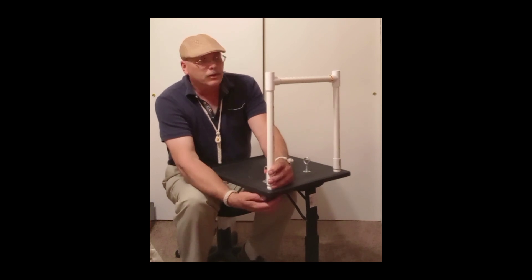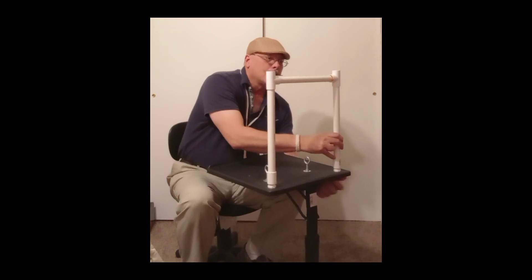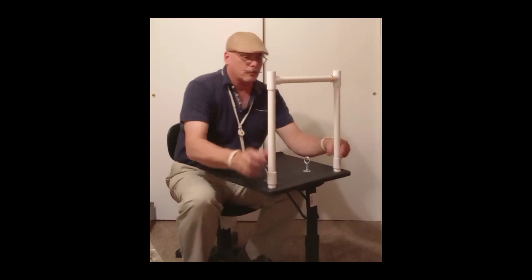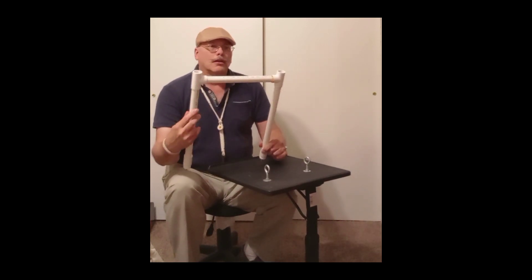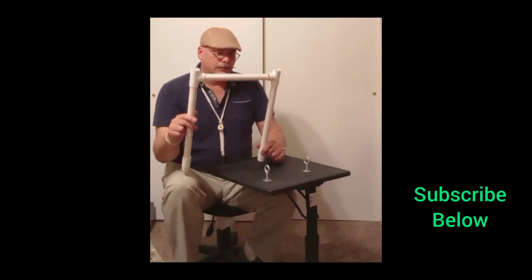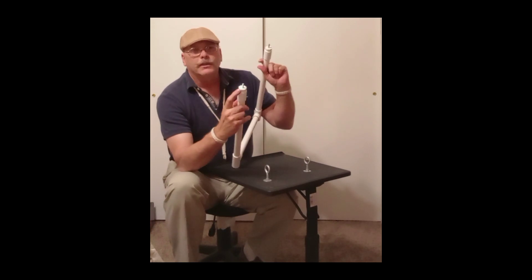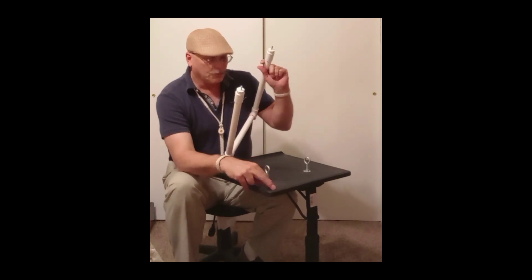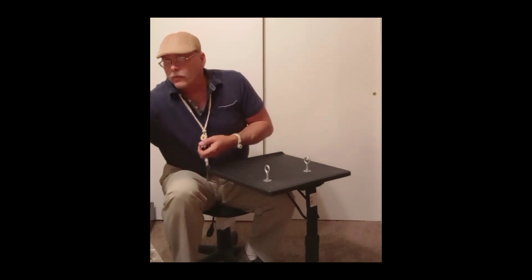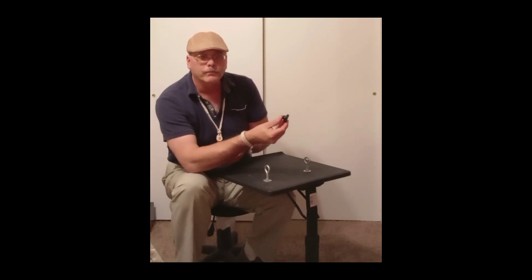I'll go ahead and remove this PVC — three-quarter inch PVC bracket that I made. This makes a good holder for my camera whenever I'm doing videos, and also if I'm going to make a larger lanyard or something belt-hanging, I can fasten it to that versus the surface. Basically took a cap on it, a couple bolts drilled through so that I can drill through the tabletop and mount them — they screw off with simple little button-type knobs.